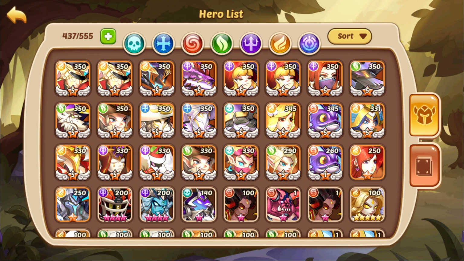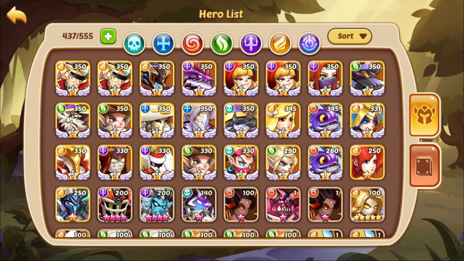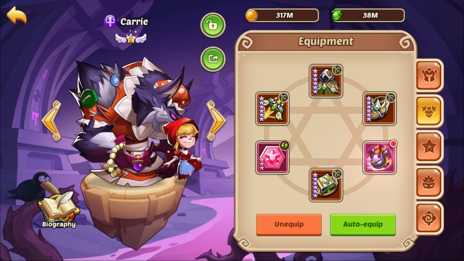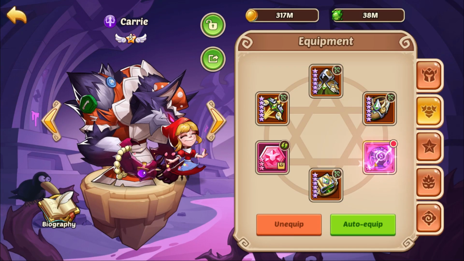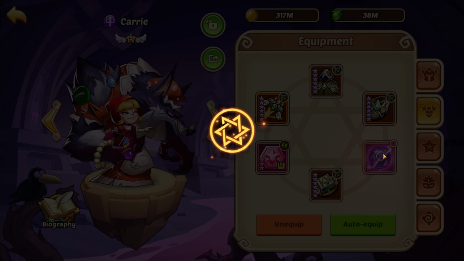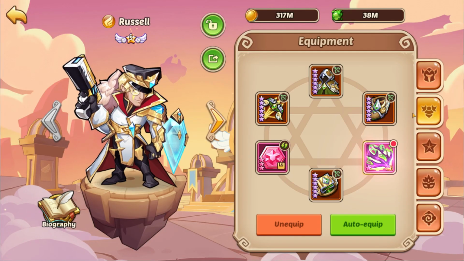Double Russell. Okay, so we don't need you. Replace. Yeah, don't do that. Double Russell. And then we'll give our second Russell the Demon Bell. Why? No, let's keep the Demon Bell in because you want to keep it on one that stays alive, right? So let's just get rid of that. Come on, machine. Think about it. But don't think too hard. It might hurt yourself.